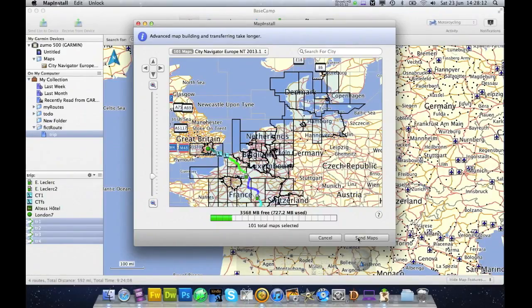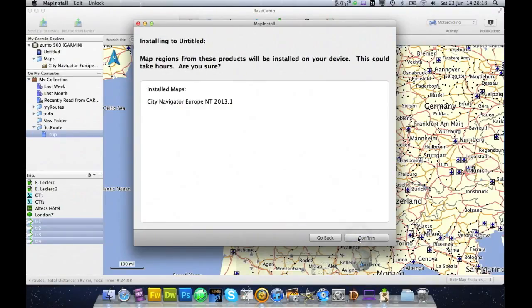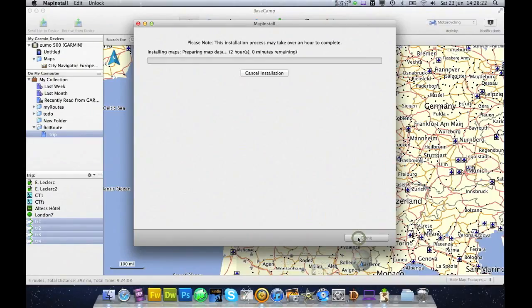Now this is going to take a long time, so I'll just start it up again when it's finished. Press confirm on that. Installing maps, preparing, data time 2 hours. I'm at 14:28. Let's see how long it takes.